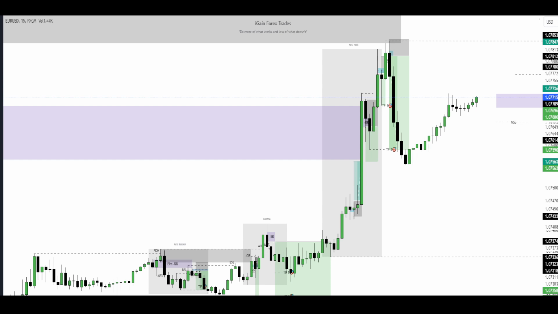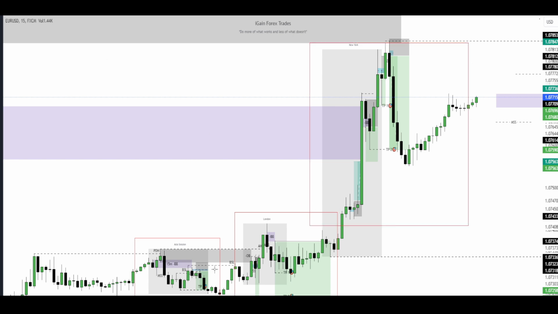You have here, how many losses? One, and then a break even. Then on New York we have these two losses here. One, two. So in total we have three losses on this day, and just one break even. So as you can see, guys, during Asia session we entered a trade, then London session, and then New York session. So let's break down all these trades we've taken last Thursday.